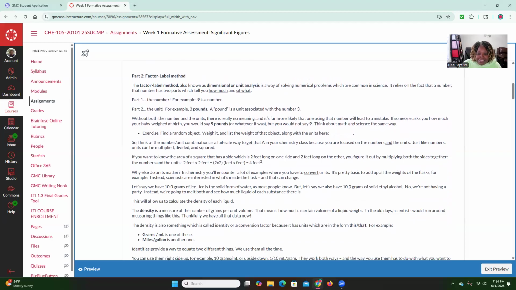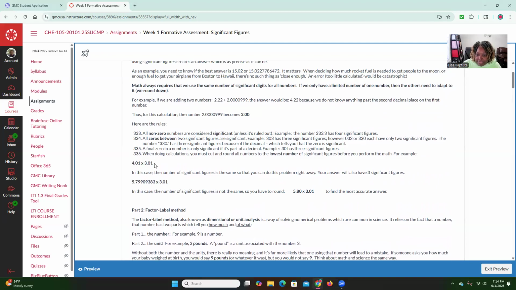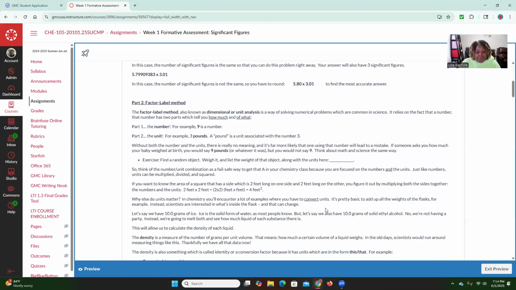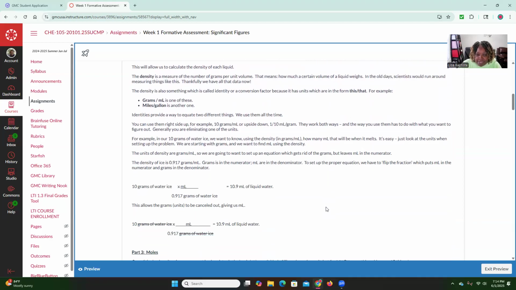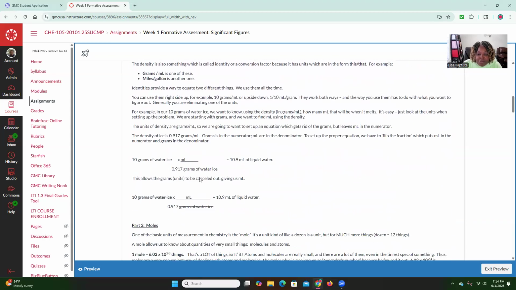All right, so the next thing that we're looking at, because we don't always do just simple math like this, where we're multiplying or adding numbers, but we involve units as well. And so the way that we do calculations with units, we call it the factor label method. Okay, and with this, we are looking at how we are setting up our problems. And so go through this material, make sure that you understand it, but I want to look at a couple problems and how we set up these problems so you can see what I mean about the factor label method.